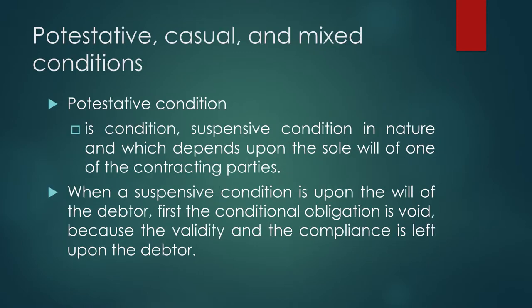Then we also have potestative, casual, and mixed conditions. Potestative condition is a suspensive condition in nature which depends upon the sole will of one of the contracting parties. When a suspensive condition is upon the will of the debtor, the conditional obligation is void because the validity and the compliance is left upon the debtor.